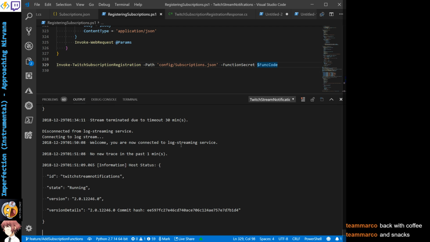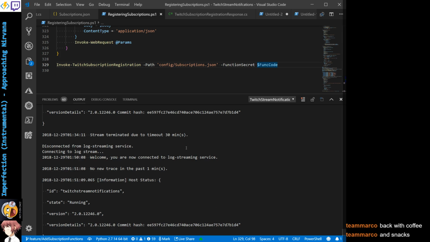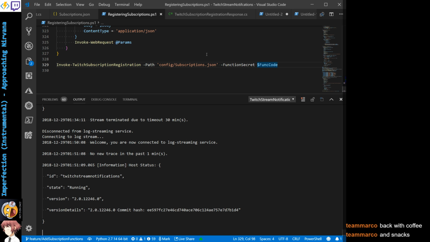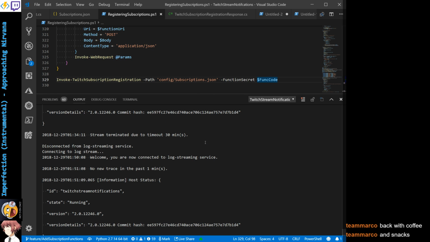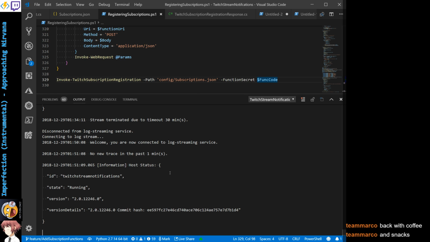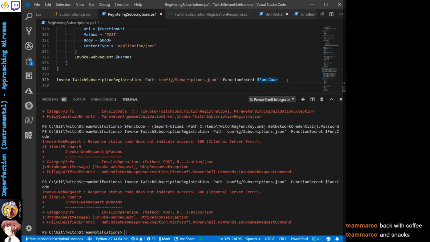Let's look at the outputs from here, and I got nothing. That's really helpful. Well, trying to figure out what's happening and why it's not working when there's no output is definitely not helpful. Response code does not indicate success. Internal server error. All right, let's go over to the browser here.